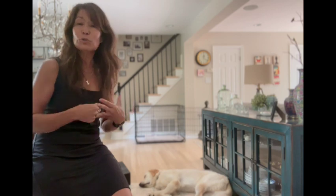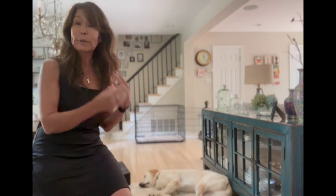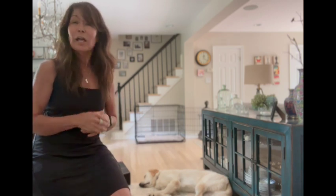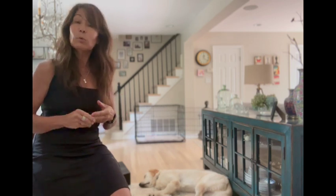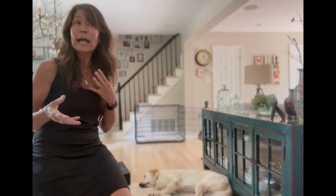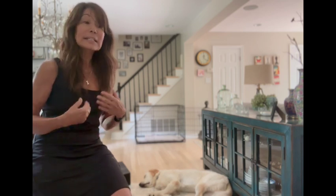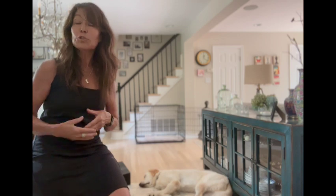It's not something we think about all the time, because when a dog approaches us, we feel like we have the right to just go ahead and pet the dog because we're friendly and we want to love on the dog. The problem is that dogs don't always see it that way. So we're going to talk about how you can see whether your dog is giving you that consent — that permission to go ahead and pet them.